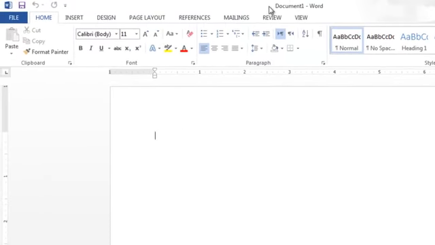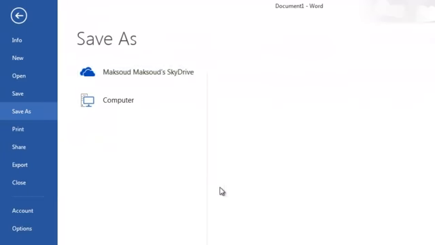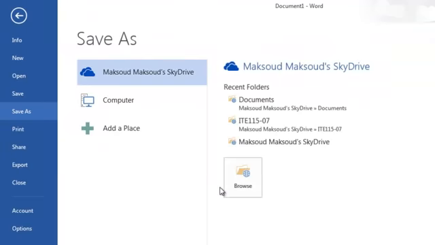Now, I have my document here. It's called Document 1. Once you open a blank document, it doesn't have a name. So the first time you need to work with your document, you need to save it. It's very important that you save it. Why? Because if you lose electricity at any point, you are out of luck. So how do you save these documents? Look when I press Control S on the keyboard. Control S, what happened? Where is my document?